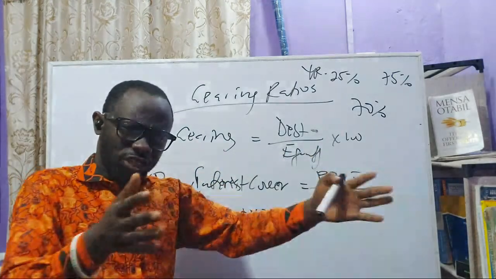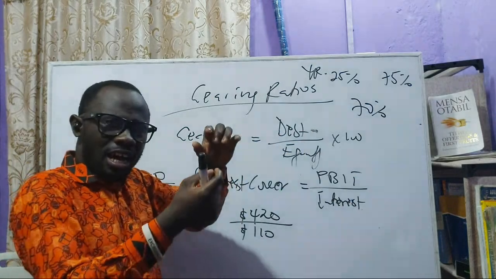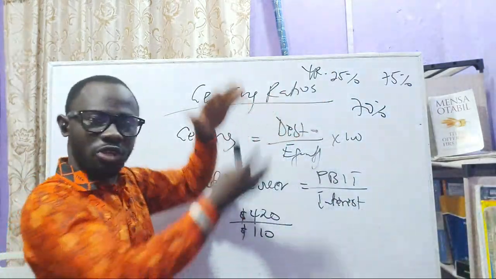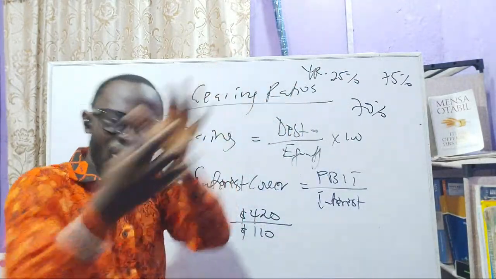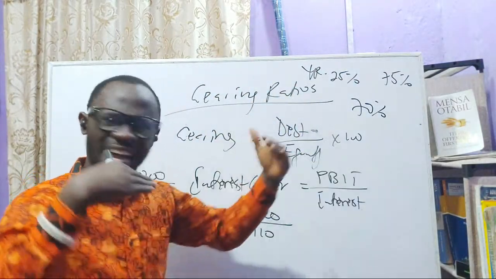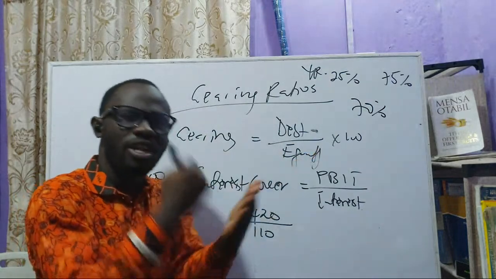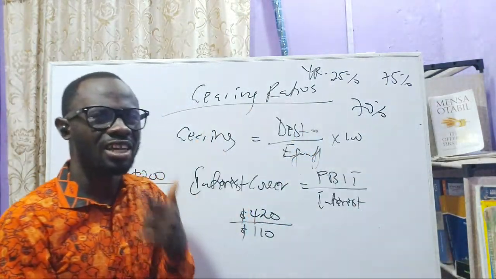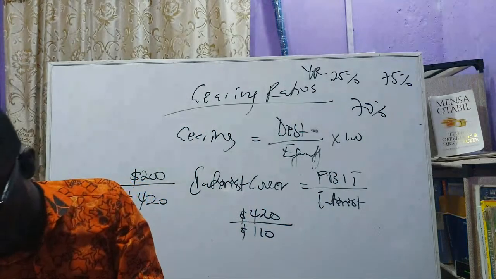So that's another relationship. One way you can relate the ROCE to the gearing is to find out the relationship between the gearing and then the ROCE and then the asset turnover. That connectivity is very, very important, and that is what shows that you understand ratios very well in relation to that.